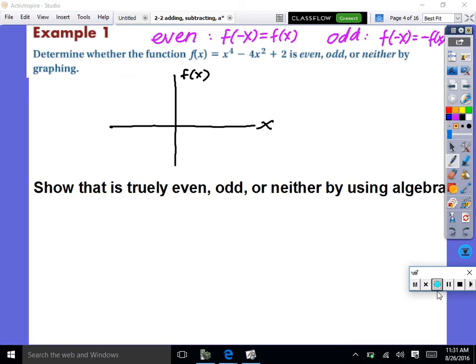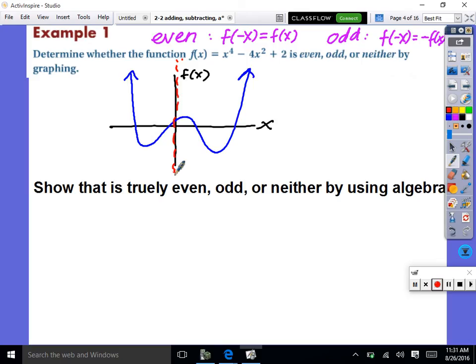Okay, we graph it, and we have something that looks, I gotta try to draw this pretty symmetric. Something that looks like this, right? So looking at it, if we're gonna check if this is even by graphing, we would see, and I didn't draw that very good, see, it's really hard to freehand it.